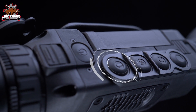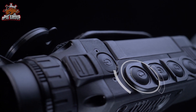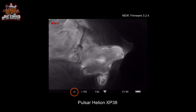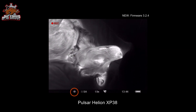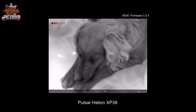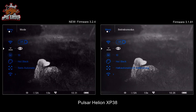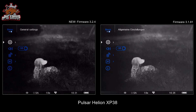The button layout has been adjusted. The up key previously switched between the color palettes, and pressing and holding the button for a longer time turned on the Wi-Fi function. Now the up button quickly switches between the three operating modes. If you hold the button longer, you switch the color modes as before. Wi-Fi can now be activated via the main menu — so no more speed-dial button, but that's not bad because you don't need Wi-Fi all the time.